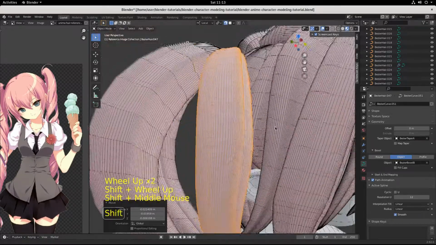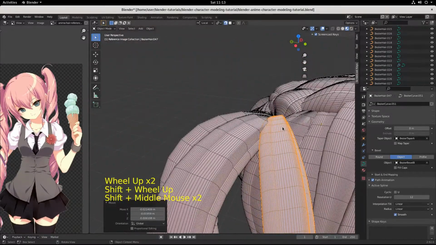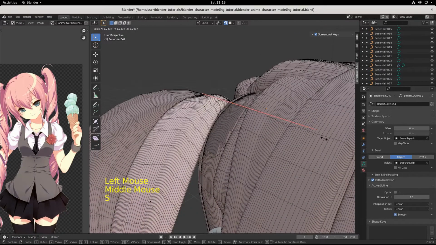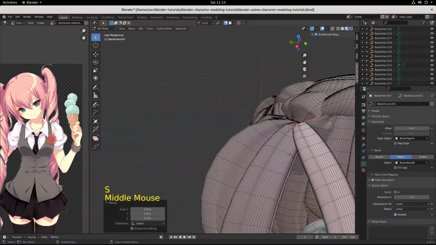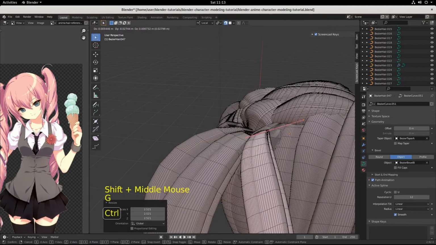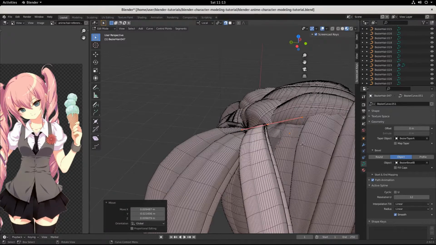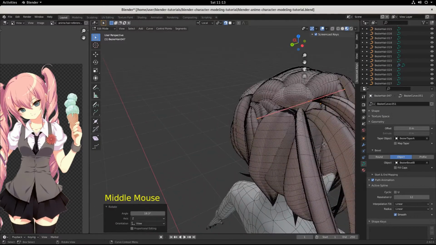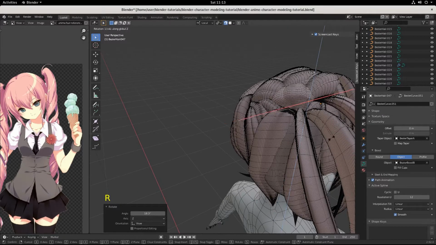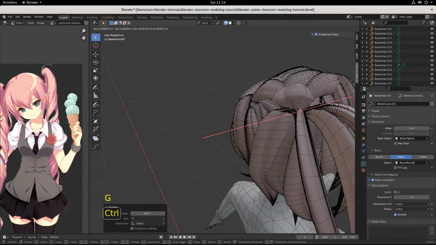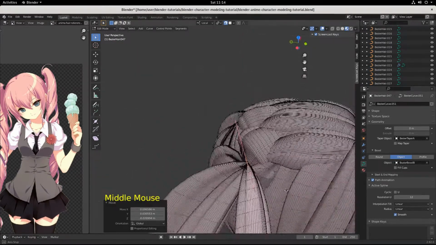And then let's tab into edit mode, take this vert, and we're gonna have to scale this up a little bit just so it has some space to not conflict with that one. Maybe rotate it like that. There we go. That fits.